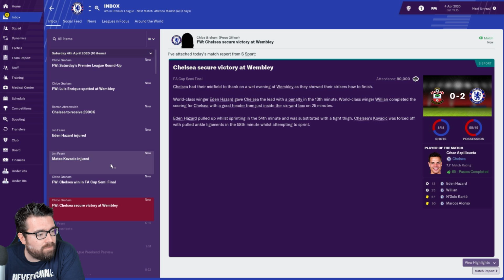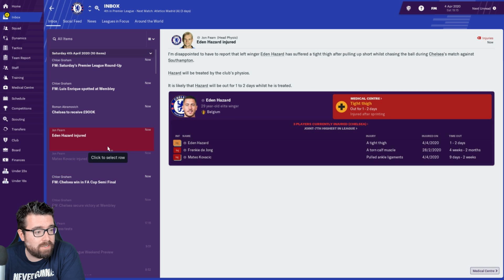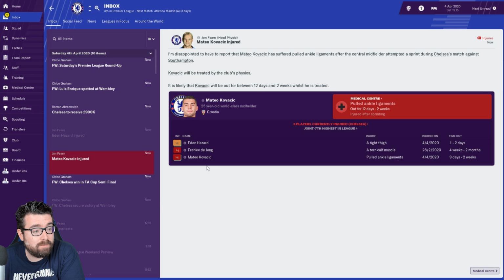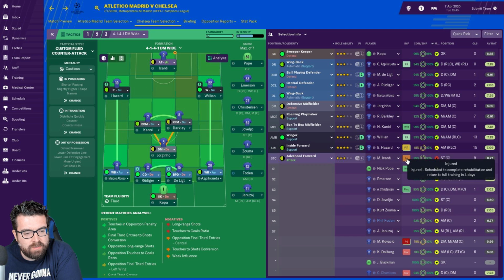Inbox. So, Kovacic, 2 weeks. Hazard, 2 days. Okay, so Hazard will be back. Kovacic is going to miss Atletico, though. Both legs, which is rubbish. Well, we're going to be playing in the quarterfinal of the Champions League with both Hazard and Icardi injured, because Icardi managed to get himself injured in training as well.